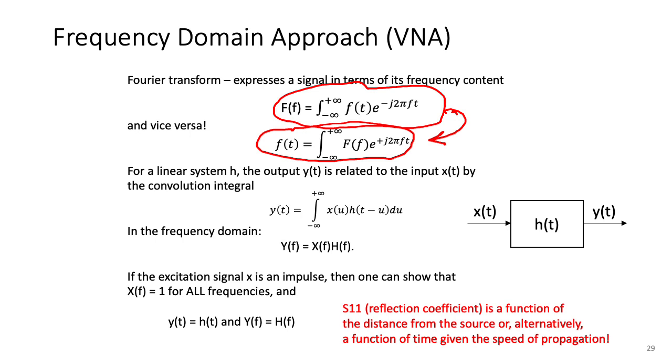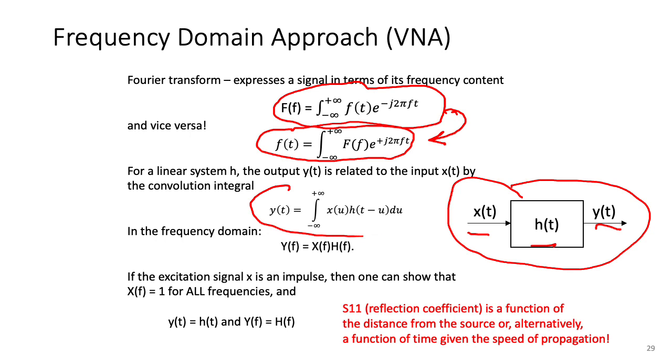Now let's look at a linear system. A coax line with a discontinuity at the end, or an impedance at the end, is one example. What I'm going to do is apply an impulse excitation, x(t), to my linear system, which I'll describe by its response h(t), sometimes known as the impulse response. We'll see why in a second. And that's going to generate an output y(t).